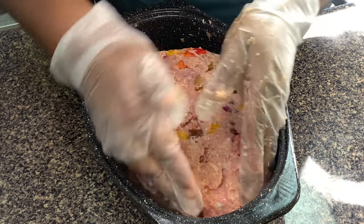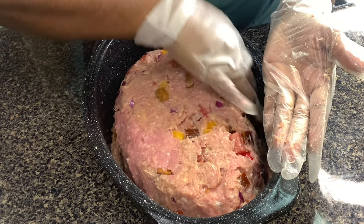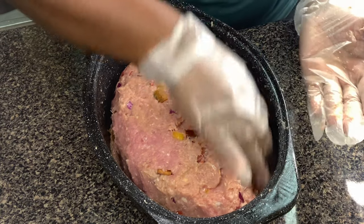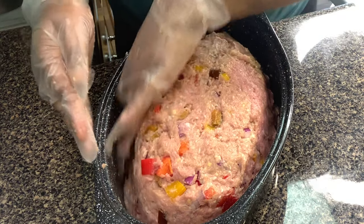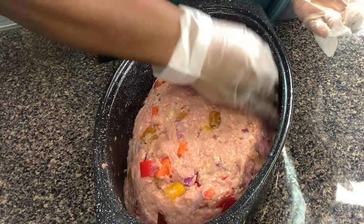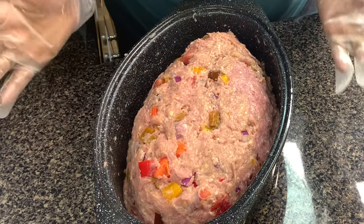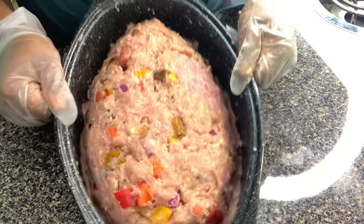It may not be the perfect loaf, but that's fine. Nothing's going to be perfect. Don't freak out and be like, oh my gosh, my loaf is round. That's okay, because even the loaf that I'm making right now may not be perfect. And because the holidays are coming, I think you guys should make this for the holidays. Surprise your family. If you never made meatloaf before, make it for Thanksgiving, Christmas, and watch them go crazy. Look at that. That's perfect to me.